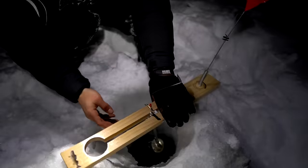Perfect. These fish are pretty small. The one we had this morning was quite a bit bigger, but this will be a nice one to make for a really nice meal for dinner. And I know we're both getting really hungry, so we're gonna get him processed and head back up there. Look, the fish is still in his mouth. He tried to take too big of a fish, I think.